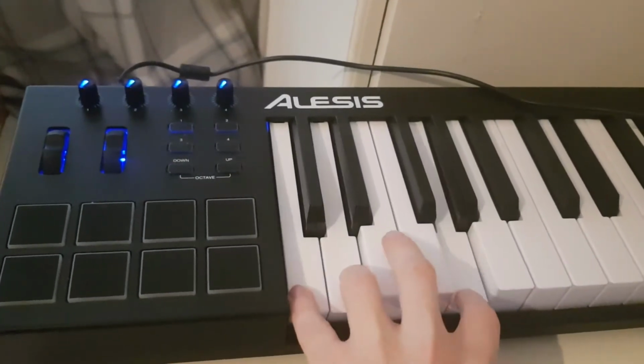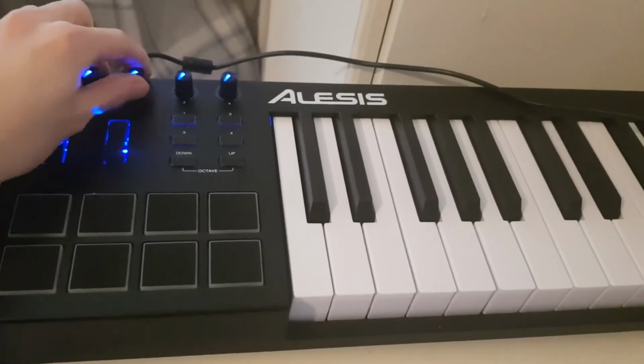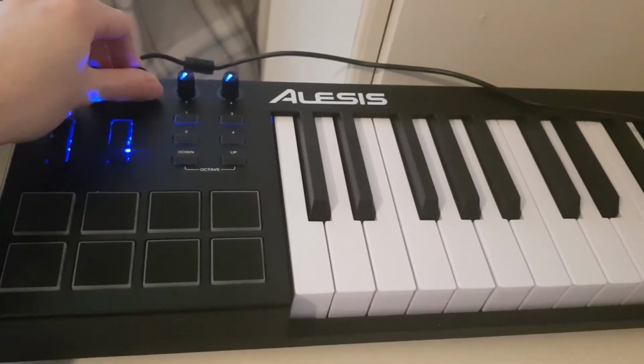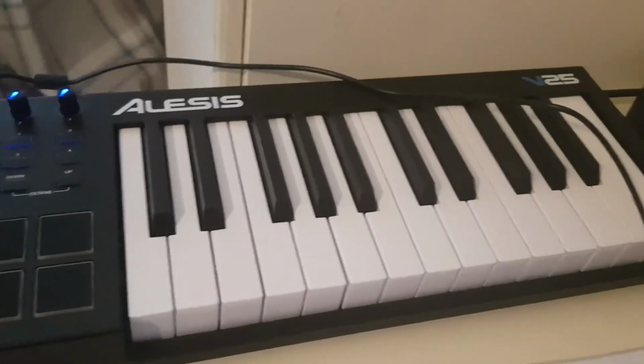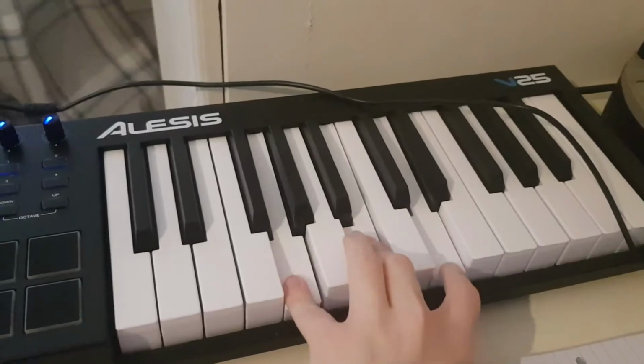If you're trying to compose quick ideas onto a MIDI keyboard, I think that this keyboard does the job quite well for the most part. If you're more professional, I would recommend the 4 octaves for full-fledged musical ideas. So that's the Alesis V49.